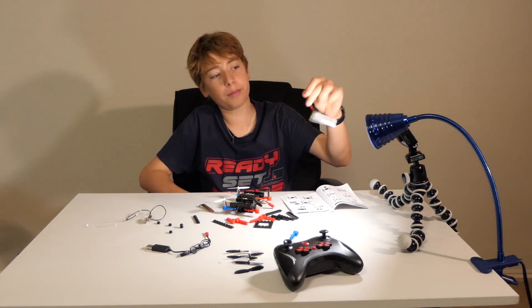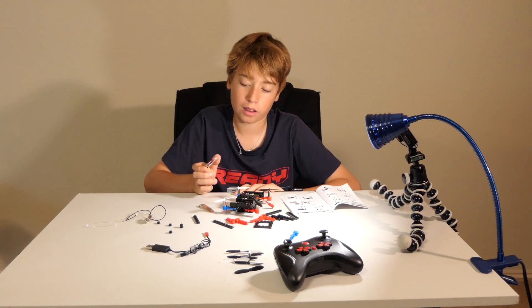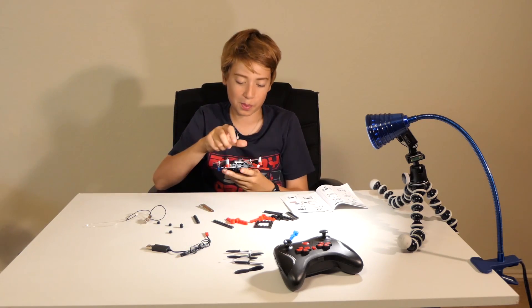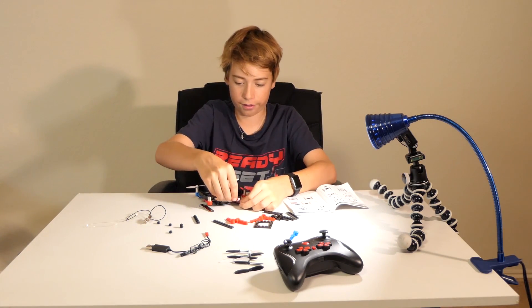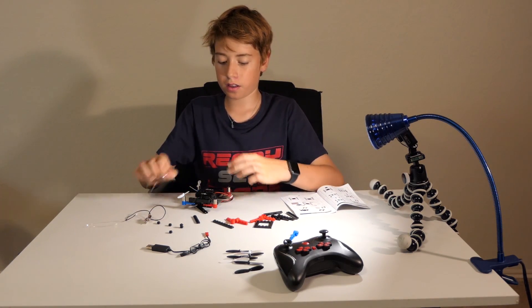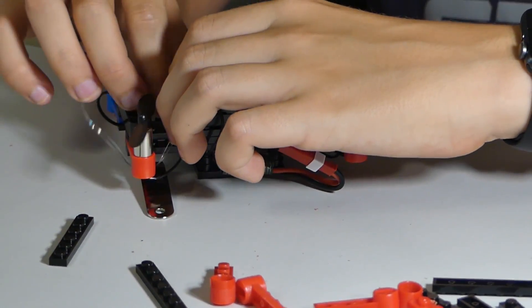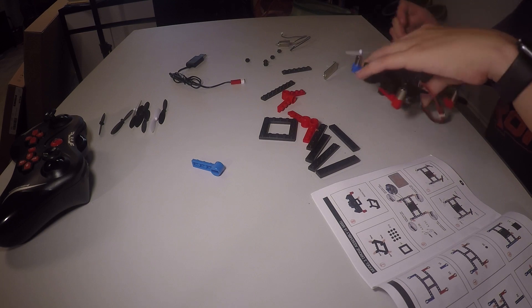There's just one last thing we have to do, and that is attach the battery. This is a standard 1S battery that you can find on Amazon or any hobby store. That's really nice because you can use aftermarket batteries or any batteries you might have lying around from other quads. Slide it into that compartment, do this little arm thing, and they connect like that. Leave it on a level surface when you connect it because there is no on/off switch. Then take your rubber bands and wrap them around the battery compartment to keep the battery in.